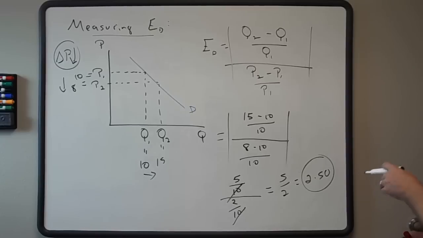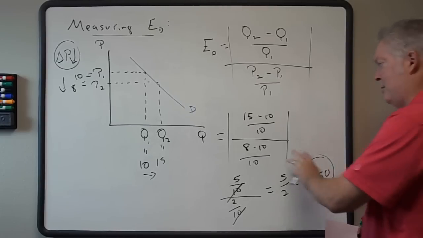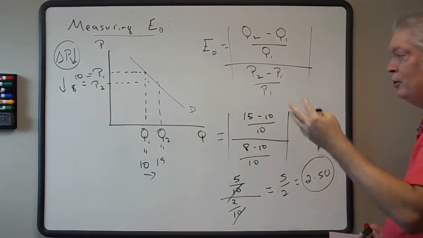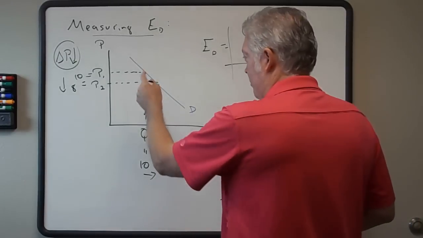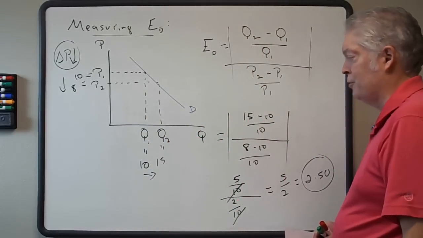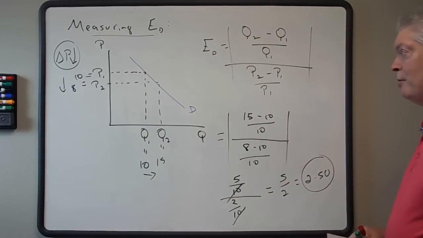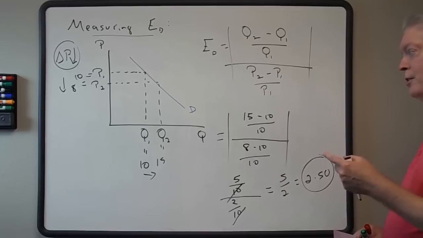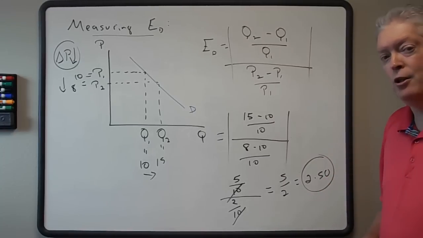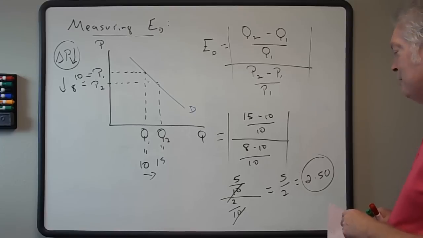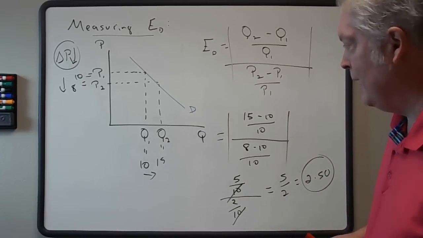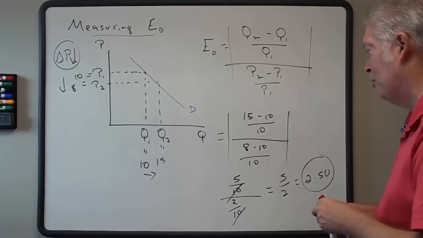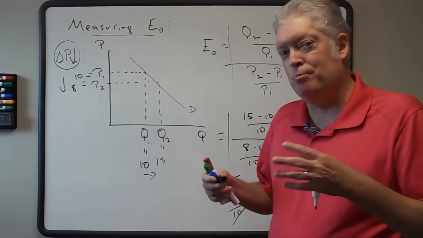So let's take these facts that we know here and compare this case of the price going down, and implicit in that, quantity demanded going up, and compare the two ratios. In the first scenario, where we were starting out from a P1, Q1 combination of P1 equals 8 and Q1 equals 15, we had an elasticity measure of 1.32. Reversing the situation, we have 2.50. They're both indicative of price elastic demand, but they give pretty different results. The magnitude of the second scenario is almost double that of the first scenario, and so that's problematic.